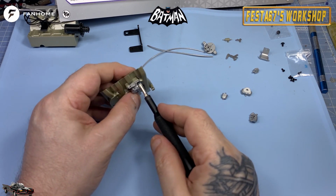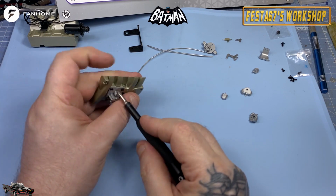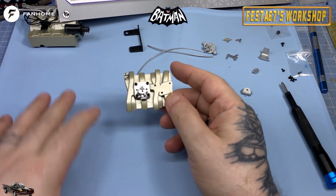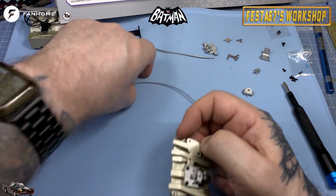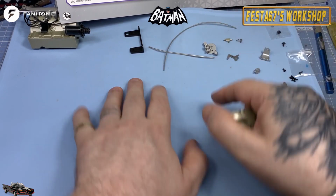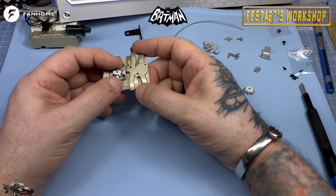And then just quickly go around, give them all a little nip, just to make sure that they're all tight. Like so. Okay, so that's ready. Drop that over the back there. Like so. Right. So that's what we've got there.